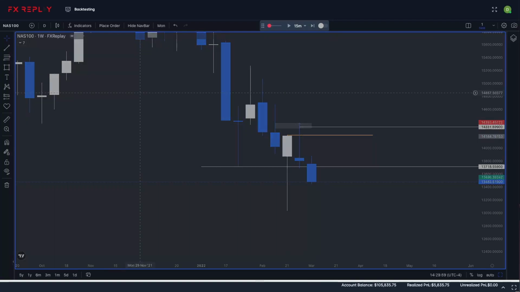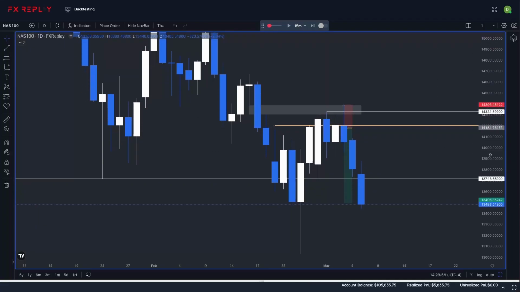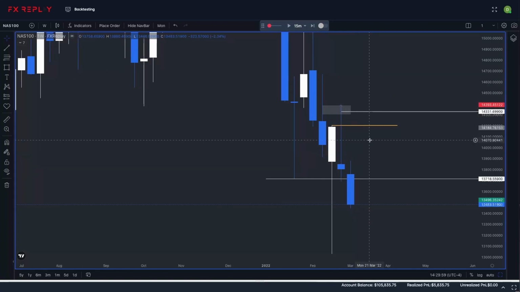And of course we had the daily playing out. So the daily was a confirmed setup. The monthly, weekly did not confirm with the close above. So until you get that close above, you have to keep an open mind that this could be a wick. This week could be a wick, as it was. Just because it's above it here doesn't mean it's going to close that way.